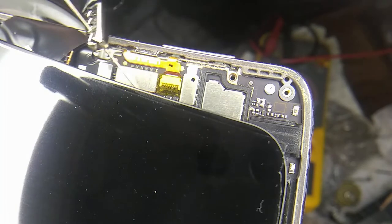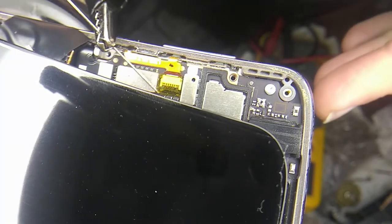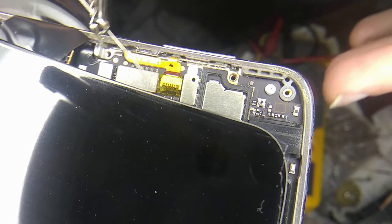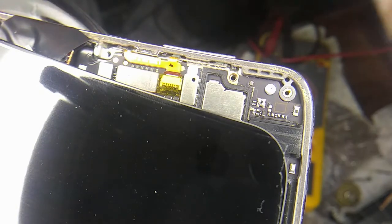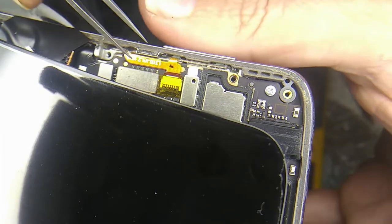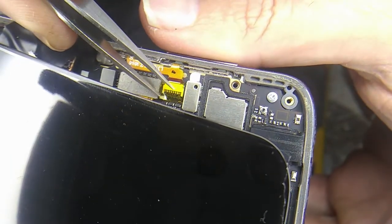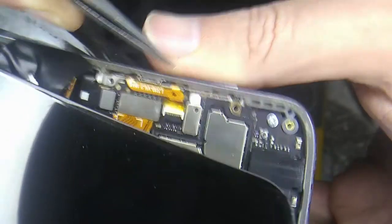There's a little Teflon tape over the top of this, so maybe I can pull that off with tweezers and try probing that and see if there's any voltage on our on-off switch. See if it's possible to turn this thing on. Okay. There.